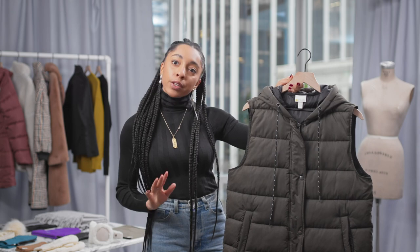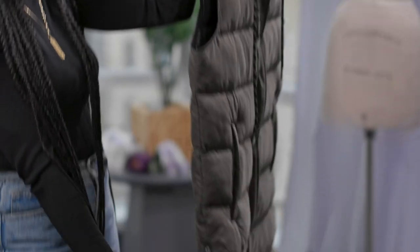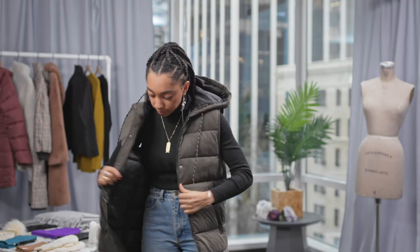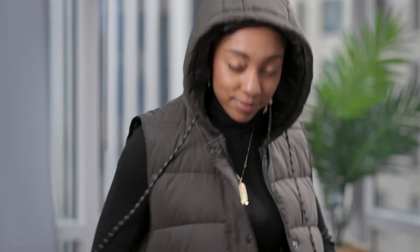It gives it just a little bit of taste. It's very, very long and slimming if you want to keep it zipped, or you can unzip it and get a little breeze in. I see this being paired back with my favorite black pair of leggings and a sporty sneaker.